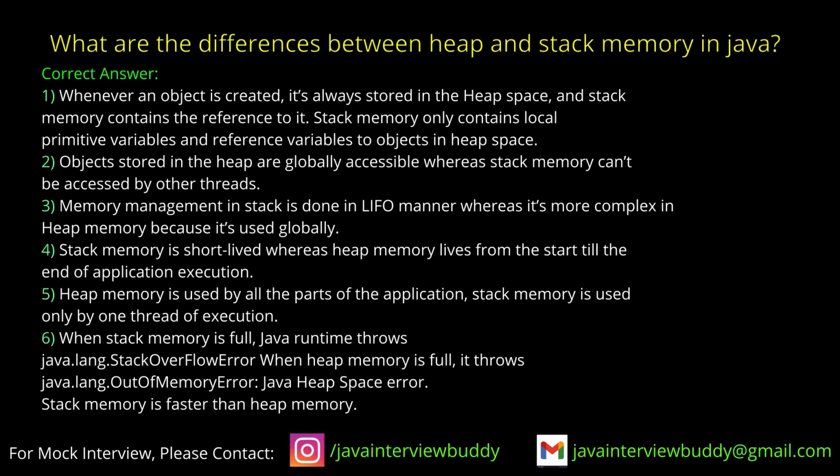So there are two types of memory in Java: one is stack memory and one is heap memory. Can you tell me the difference between them? The stack memory is used for static variables. Not only statics, but all other things, primitive types or reference variables; those references will be stored in the stack.